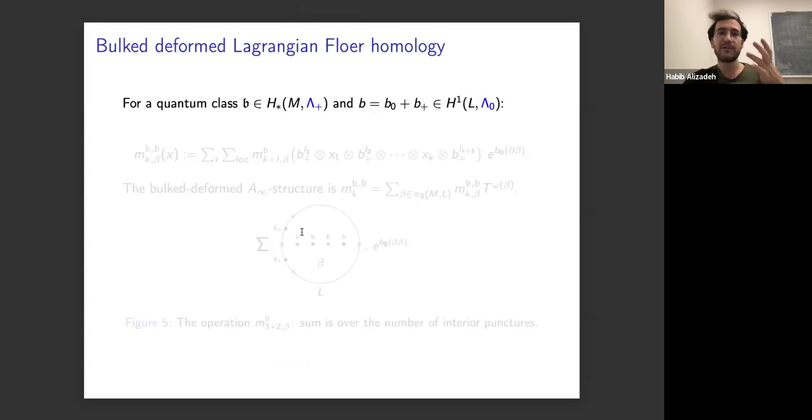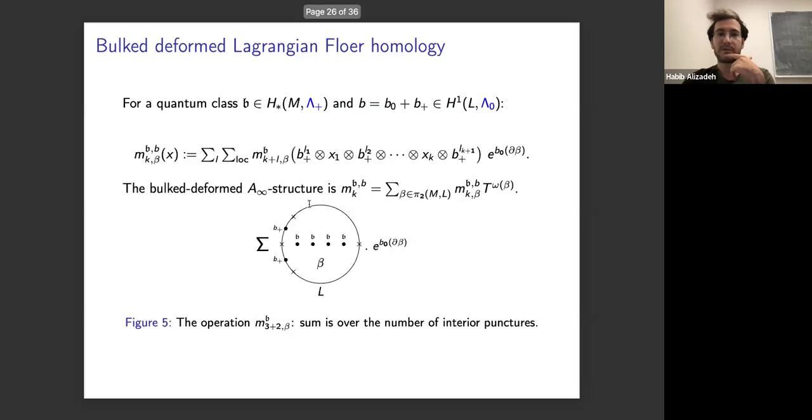And then you take this A infinity operation, then you deform it by some bulk, which is like a quantum homology class of M with coefficients, some homology class with coefficient in this positive Novikov field. Then you take a B, which you can think about as a one form in L, and the way you perturb your operation is just by adding some marked points, interior marked points here, and some boundary marked points, and you can sum over all of these, and they have to be weighted.